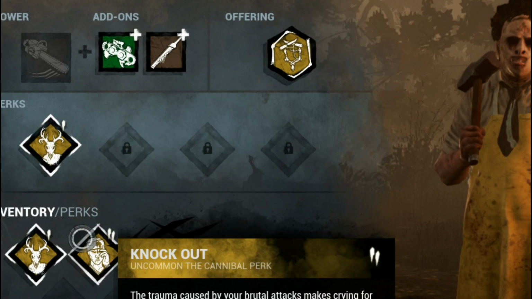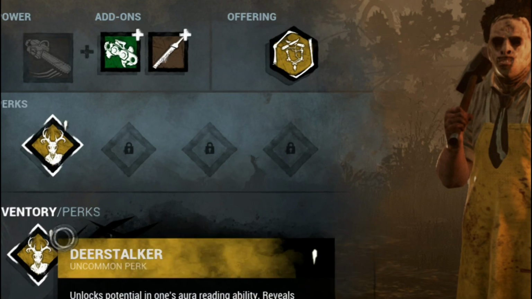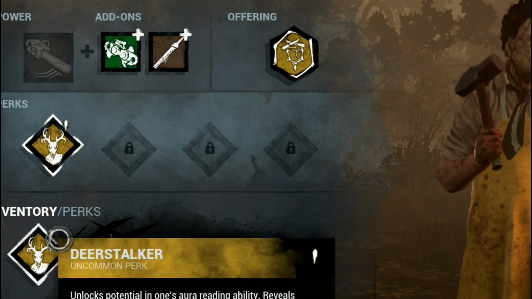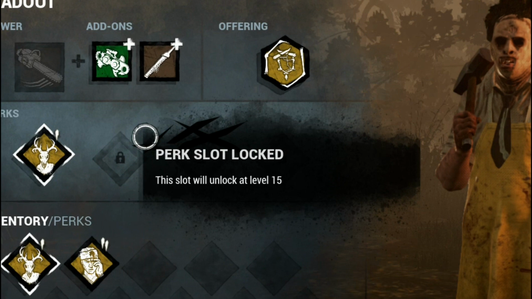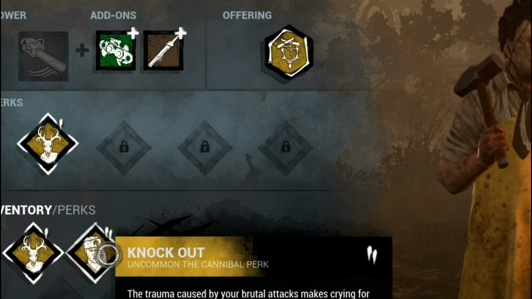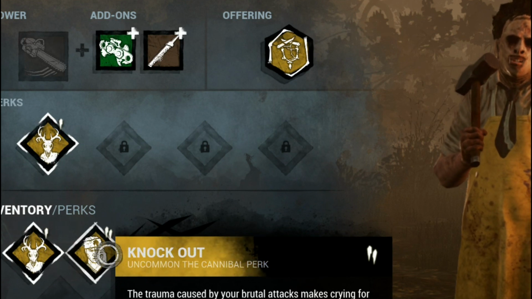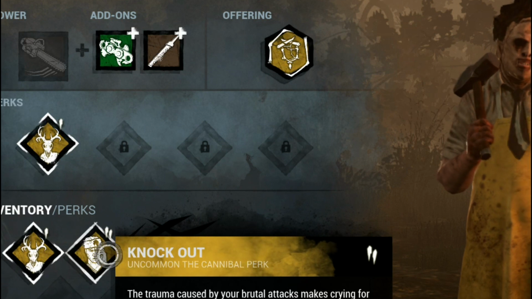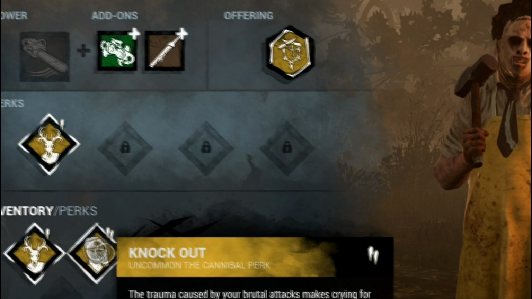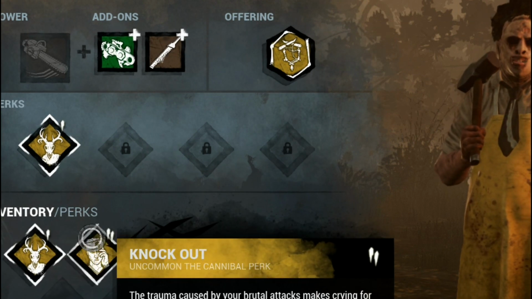Like I said, Cannibal's only level 7 and I can only get one perk on. But I managed to do a bit of leveling up with him last night and got two level-ups on a Knockout with level 2 on it. So we've got Deerstalker equipped, which reveals dying survivors' auras when standing within a 12 meter range. Hopefully we can get to level 15 at some point and equip Knockout, which is the trauma caused by your brutal attacks make crying for help painfully difficult. Dying survivors' auras are not revealed to other survivors when they are standing outside of a 24 meter range. I think we'll give Deerstalker a go. I've used it, so I know what it entails. And on the next game, we'll more than likely give this one a go.